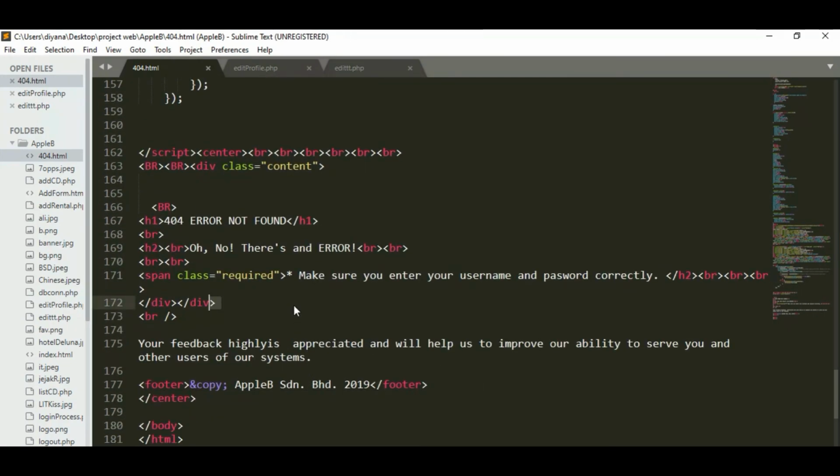And for the header, you type 404 error not found, using span class equal to required. If you do not enter the username or password correctly, this reminder will come out and you cannot enter or sign in to our website.